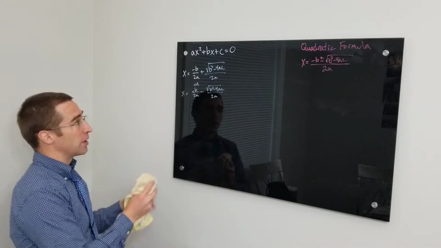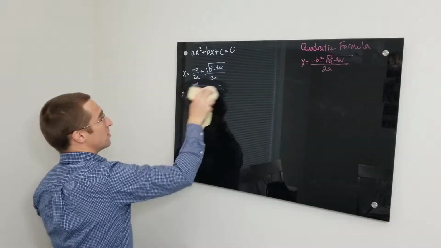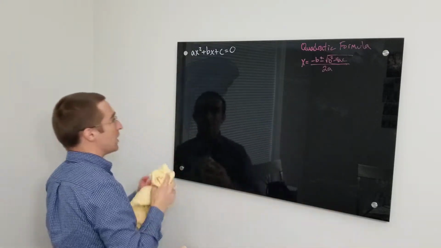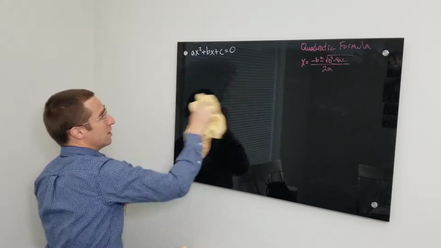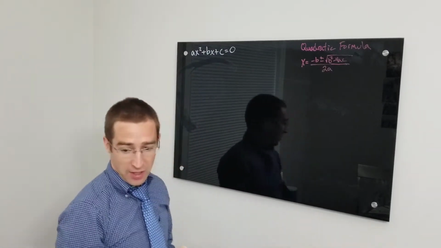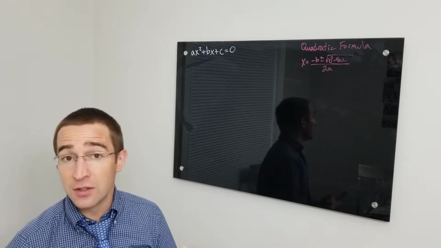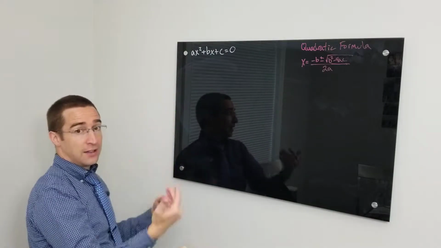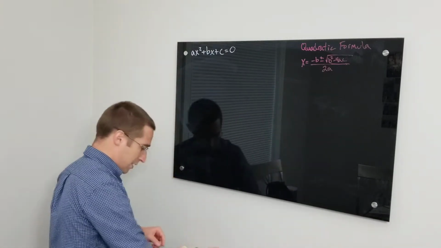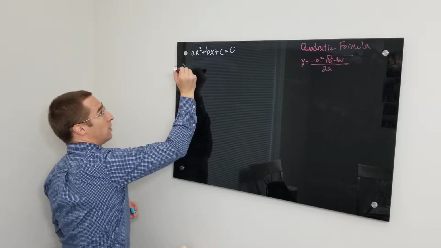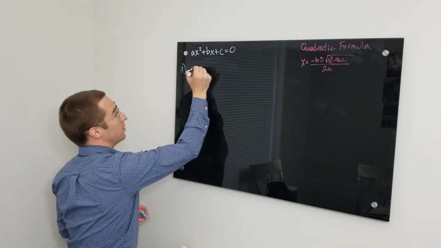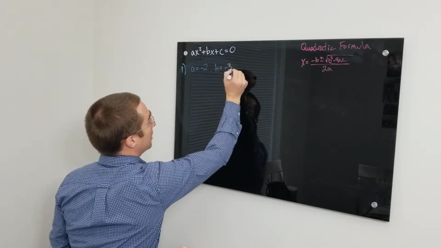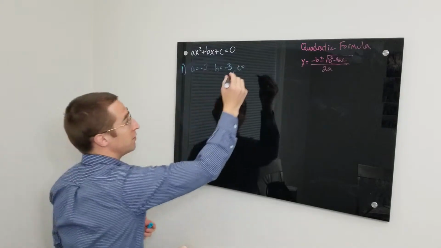So before we actually start working with solving equations here, we're just going to get a little bit of practice with evaluating using the quadratic formula. I'm going to give you an a value, b value, c value. This is problems 1, 2, and 3. And you're going to just replace, simplify, give me the answers. All right, so problem 1, this is problem 1 on your assignment. You have a equals negative 2, b equals negative 3, and c equals 5.